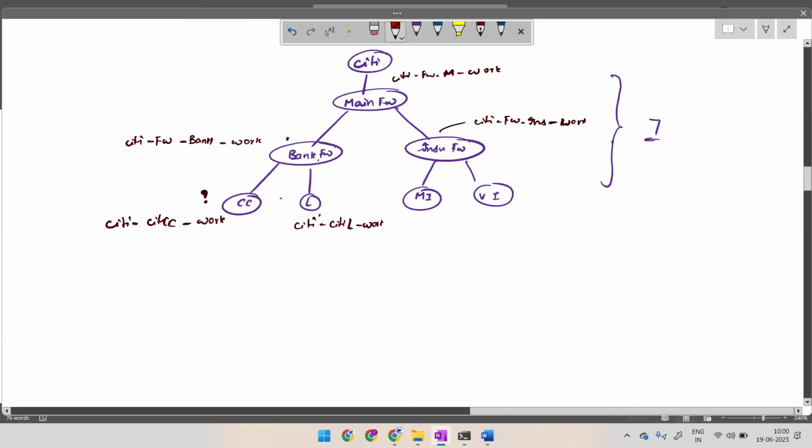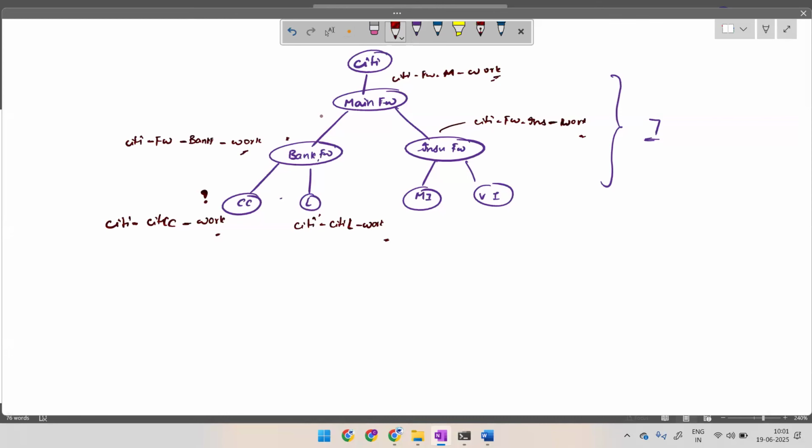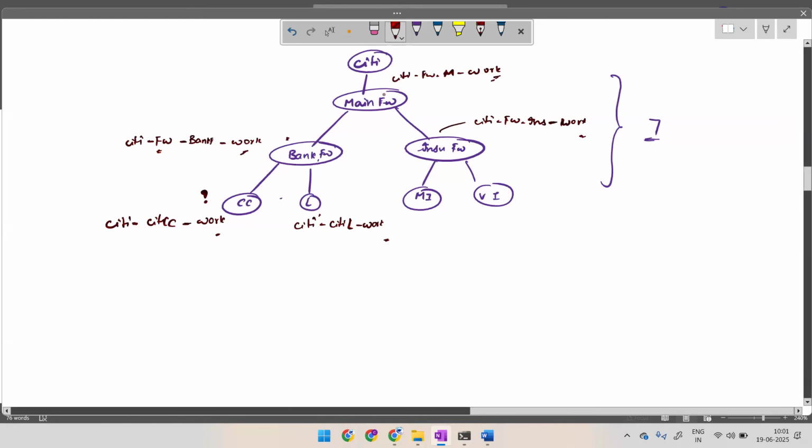Now, based on this, I can confirm how many work classes are there, those many applications must be there. Am I correct? How many work classes you see, those many applications must be created. And how many are with FW in between? Can I say those many frameworks should be there? That's right.